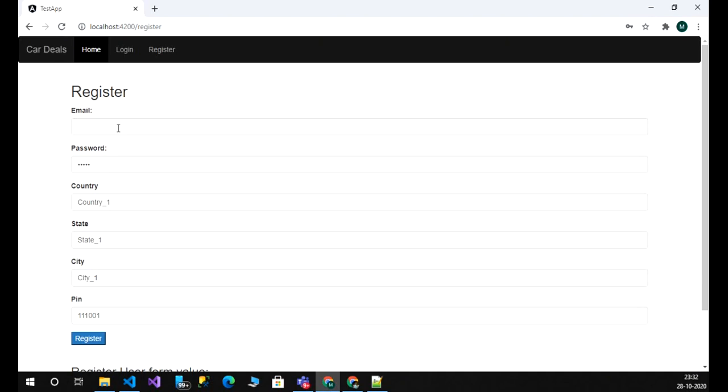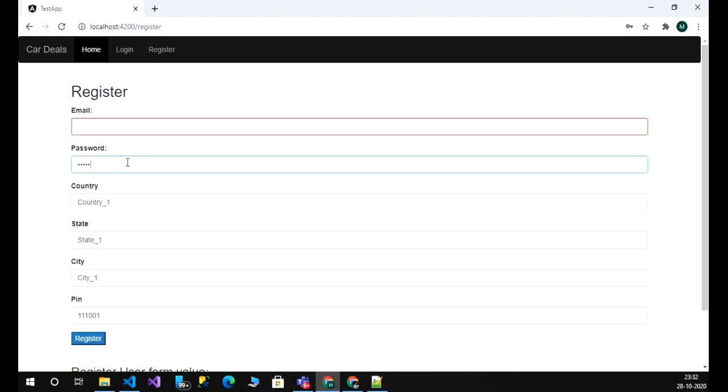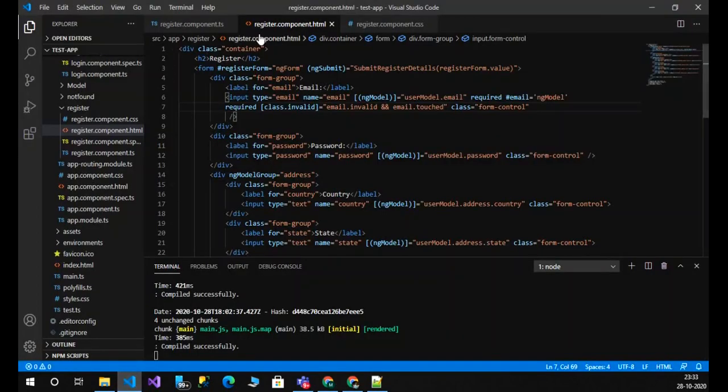So you can see this is not red on the very start, but when we click here, touch this control, and navigate to some other, then this border will become red. Let us go ahead and change some more style to this border.